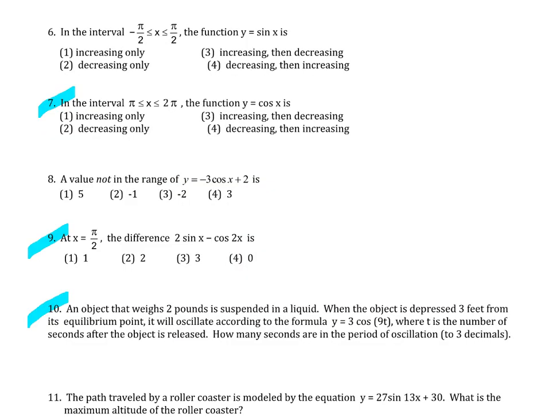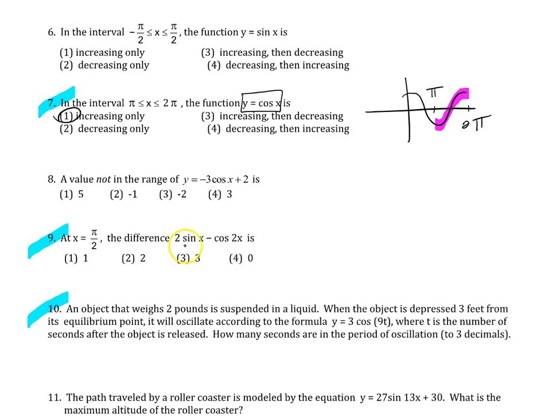Alright, the next couple of problems are testing your knowledge of what's happening at cosine or sine during certain intervals. So this next problem wants me to look at y equals cosine of x. So I just quickly sketch a graph of cosine, and keep in mind that's from 0 to 2 pi. And it says on the interval of pi to 2 pi, basically what's cosine doing? So from pi to 2 pi, that's that portion of the graph. It looks like cosine is increasing. And that's the answer, increasing only.